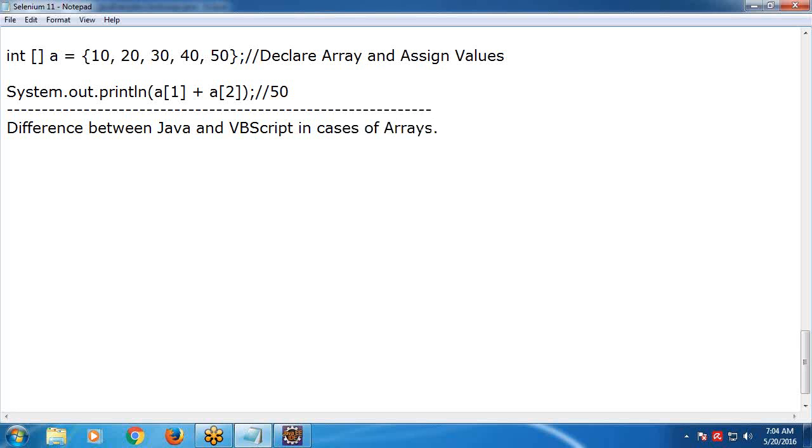See, in VB script, array is a variable, an array variable. In Java, array is an object. And one more thing, observe. If it is VB script, how do you declare an array variable? Using the dim statement, dimension. Dim, for example, a of 3. Values: a of 0 equal to 10. Here no semicolon, no such formalities in VB script, plain statements. Next, a of 1 equal to 20. Next, a of 2 equal to 30.